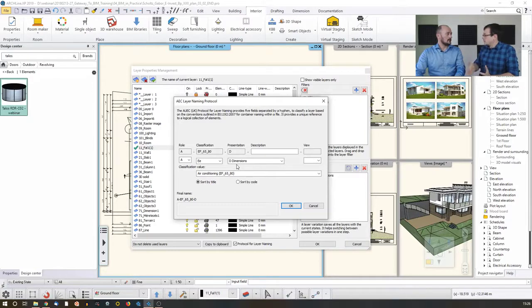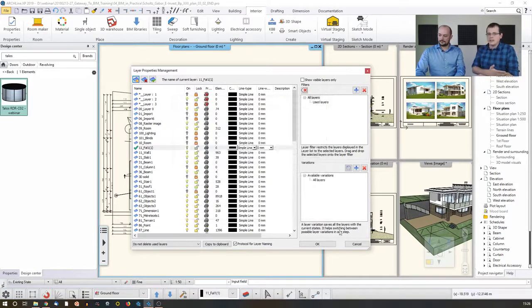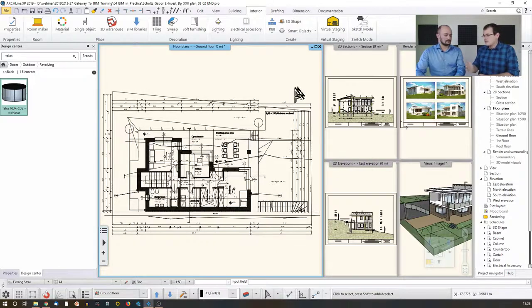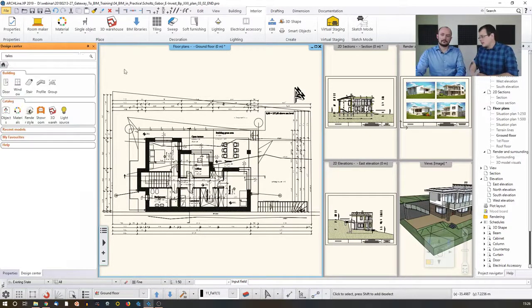And speaking of this topic, I think it's now time to talk about how do we actually carry data from one project to the other? Because so far we were importing data and creating data in this drawing. What happens if we want to store this into some kind of file format and pass it to somebody else, even if they're not using ARCHLine but another software? So what are the tools here?